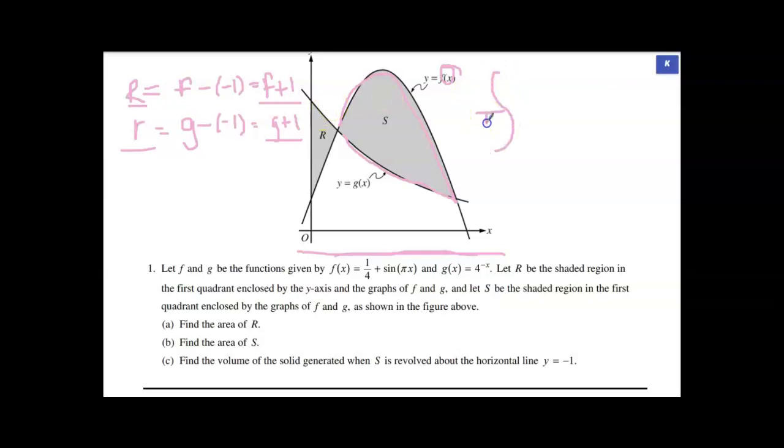washer method, the volume that would form as I rotated these would be the big radius minus the little radius. And we're doing this with respect to x, and I need to find my limits of integration. Now I already found them earlier, well at least I found this one earlier. Now I need to find the other one, and that's what's going to go here and here. And remember, these are the x values of those intersection points.